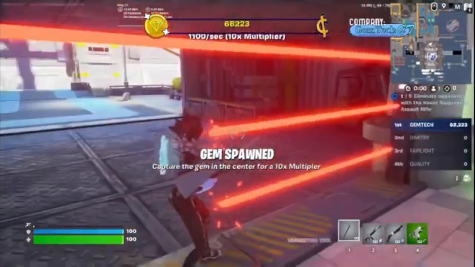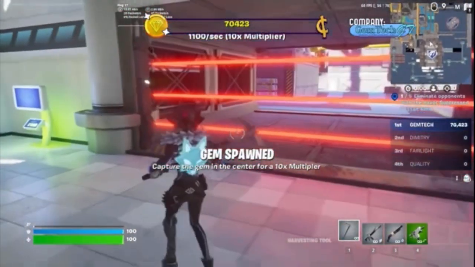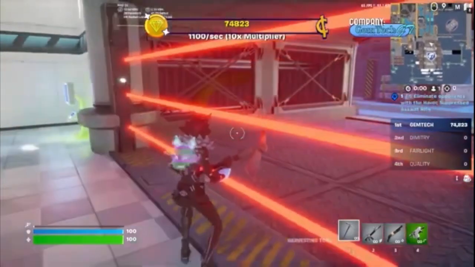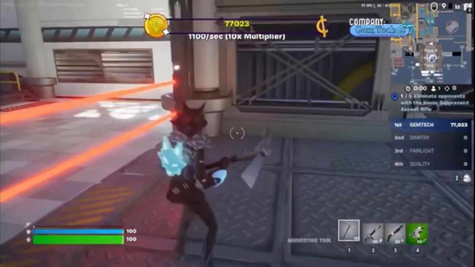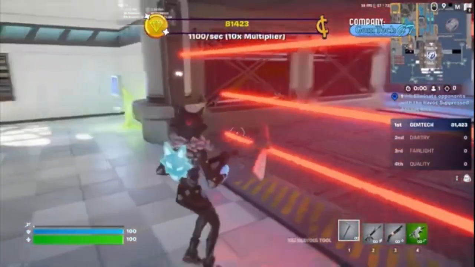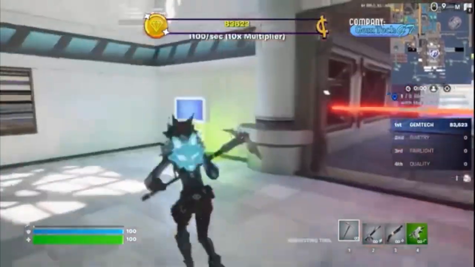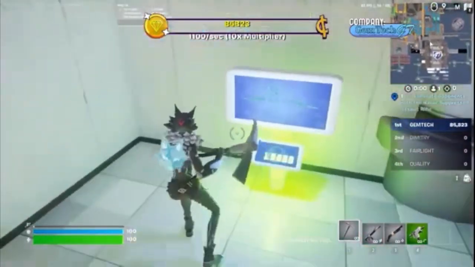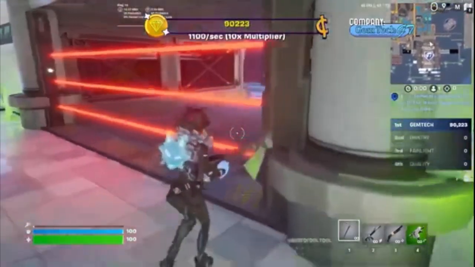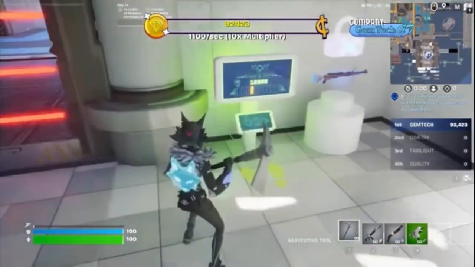Oh, look at how. What? That actually looks so cool! Look at how that laser looks though. What? I don't take damage from it because it's my base. That actually looks so cool. I like that laser door actually. Yeah, no one will be able to go into your base now.